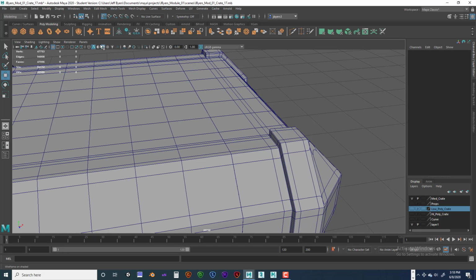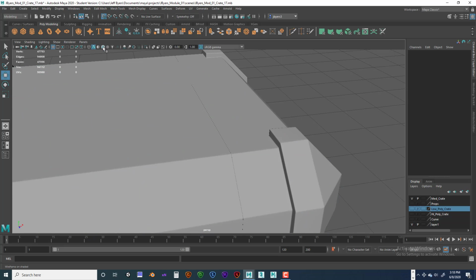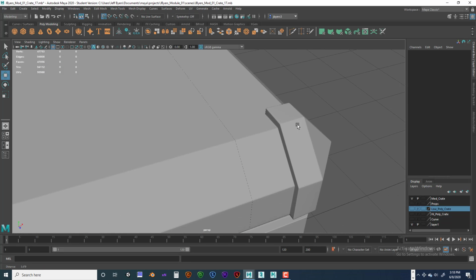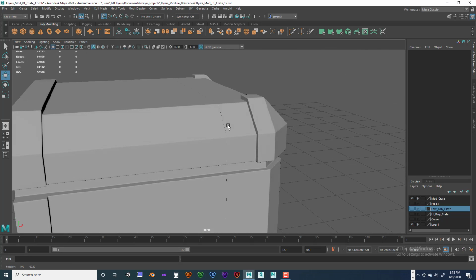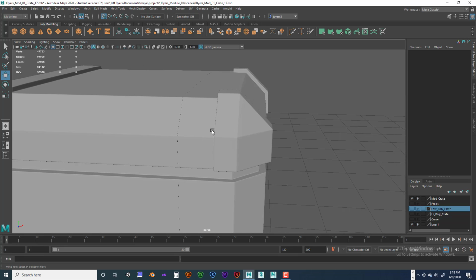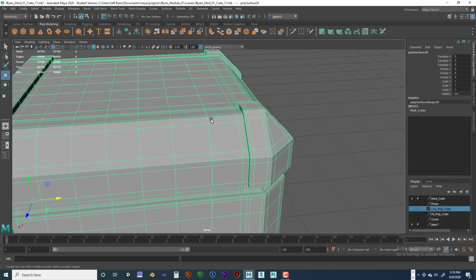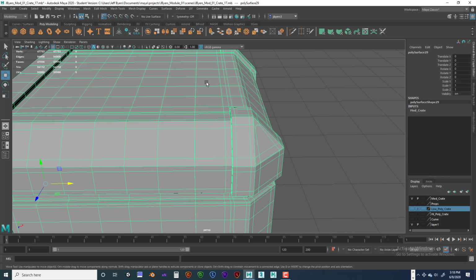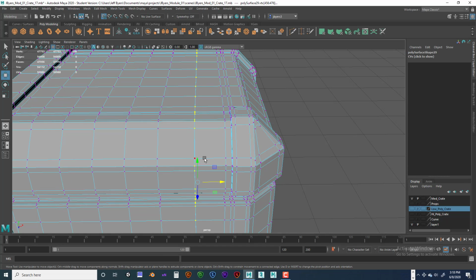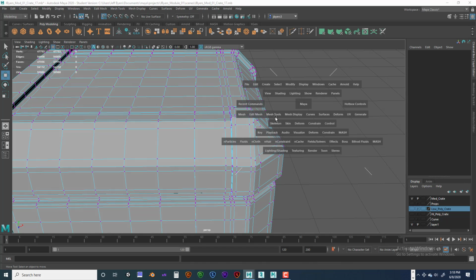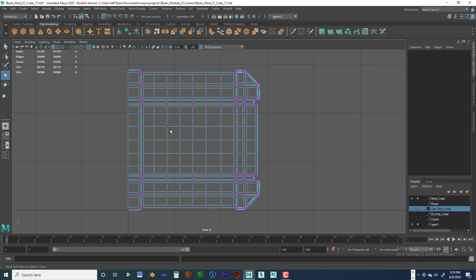So I'm going to turn it off up here. You can see up here where my marquee is. Click on that, and it turns off my wireframe on shaded. So what's happening now is I've got to get rid of that little edge there. Okay. So what I want to do is right click over it, go to vertex mode, click off anywhere, and go to, let's say, the side view. Okay. And I'm going to marquee select all these vertices.